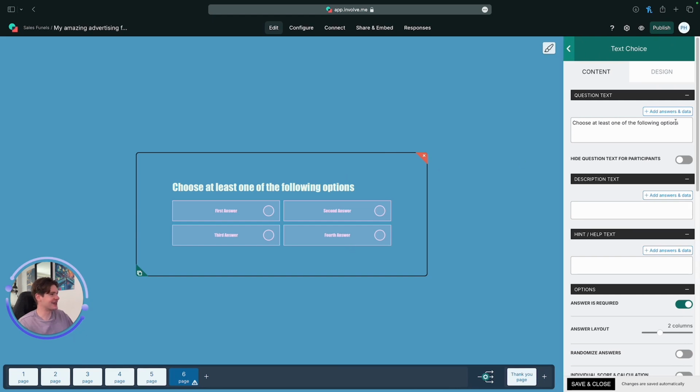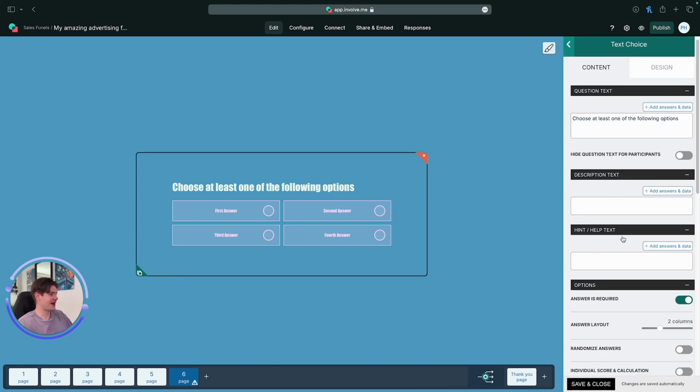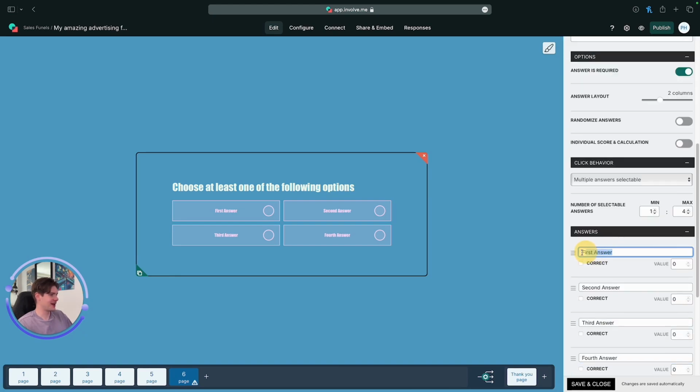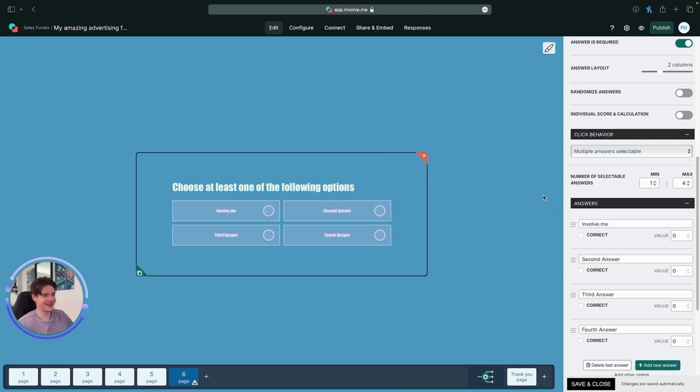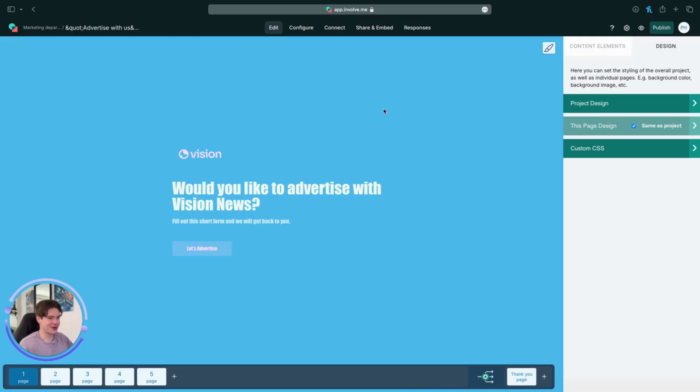And then I can adjust the contents of my element simply by going through the menus on the right side of my screen. For example, I can scroll down here and change what the answer boxes actually display on them. So I'm just gonna say, "involve me" for this one, and it changes the answer field in real time. Then, if I was making a quiz, for example, I could select "involve me" to be the correct answers and then assign values to it and then eventually evaluate it at the end of the project. And just like that, the form is ready to go.